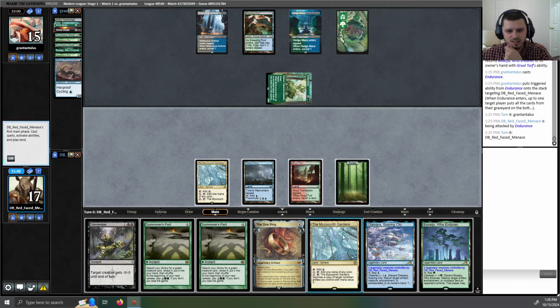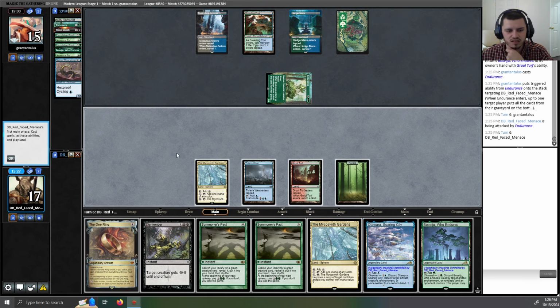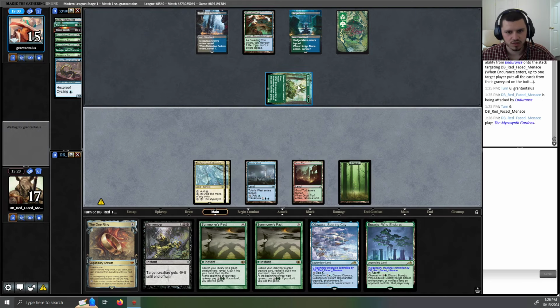As weird as that is, we can dismember their Endurance potentially, but I think it's going to be correct to just pass. Playing the 1 ring on this board doesn't do anything because it's not getting us any turns, although they might use a force on it. Honestly, we don't care if they force one of our packs, though. So I think I'm going to play the Mycosynth Gardens and then pass. And if we have to dismember something, we can, and not have to lose any life for it as well, for whatever that's worth.